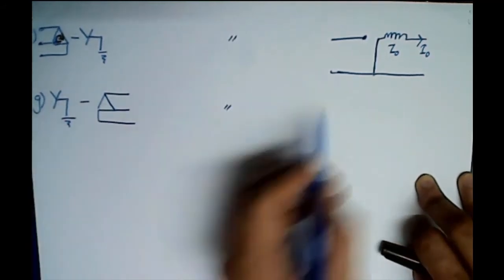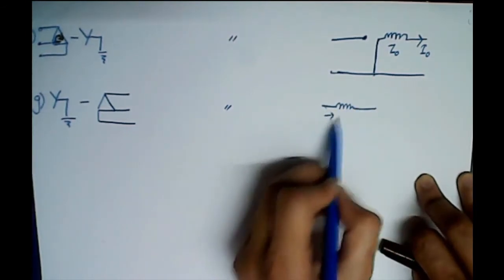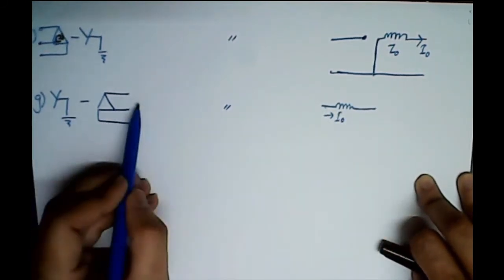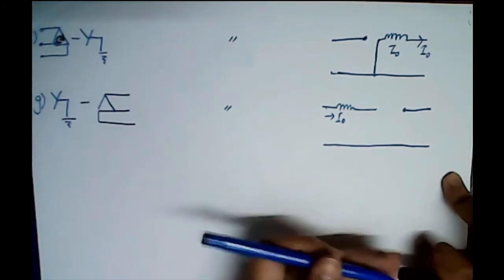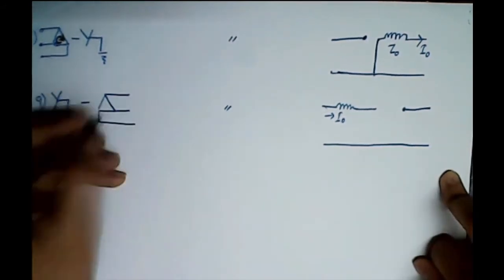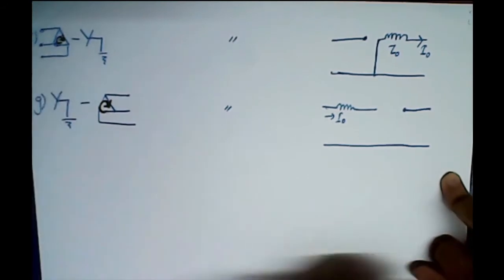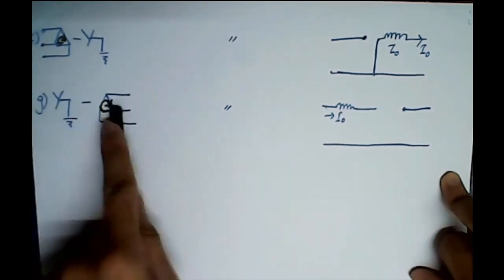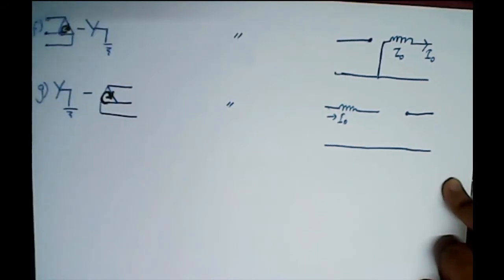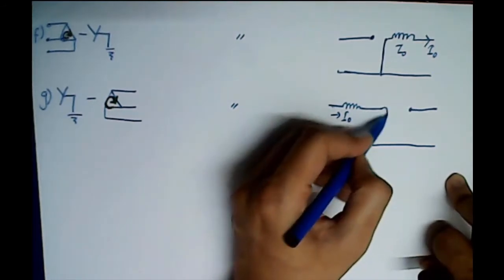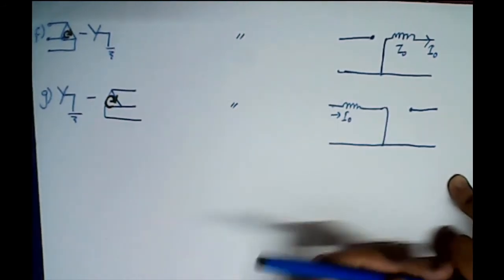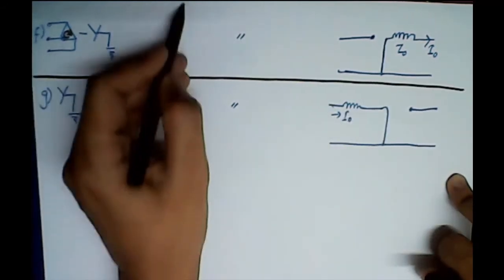Positive and negative are the same. The primary winding, yes, it can carry zero sequence current. What about the secondary winding? No, open circuit. But there can be circulating current within this delta connection just to balance the current from the primary side, as we discussed that the transformer works on MMF balance. And if it is so, this means that the current can flow on the primary side but not on the secondary side of this transformer. I hope that it is clear now. This was the trickier part.